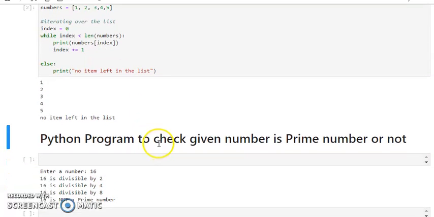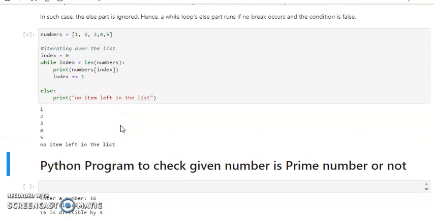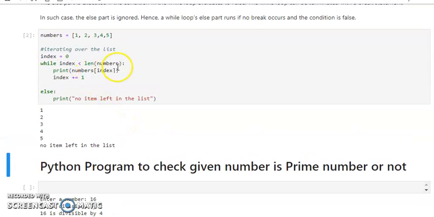Okay, that's what the output is all about. Actually, we got some different output, and I was confused at first. So while our index is less than the length, which is 5, we will be printing here 1, 2, 3 and 4, and also we will be printing the else part. After we run out of the index, we will print 'no item left in the list'. It is similar to the default keyword which we use in switch cases. Okay, so that's it.